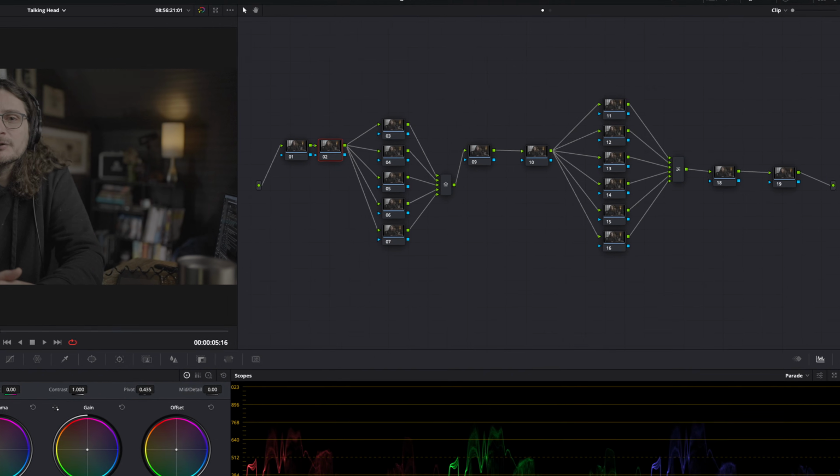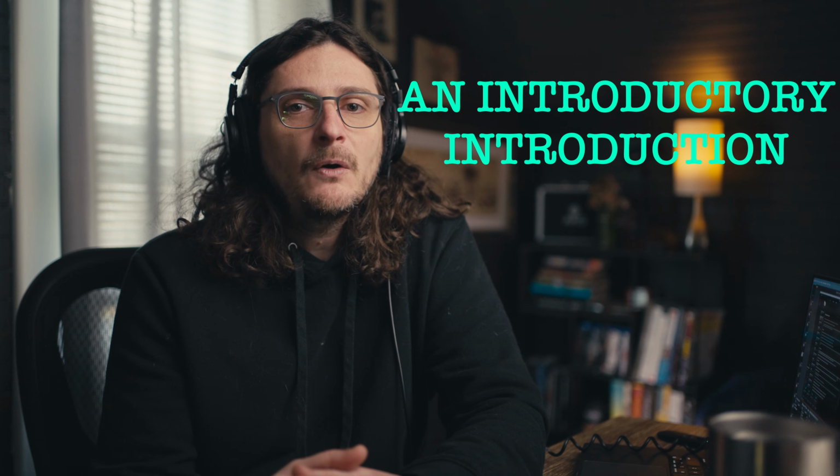If you're new to DaVinci Resolve, or maybe you're thinking about switching, or maybe just trying out the free version, but you're put off by this whole node business, I want to set you straight. This is going to be a very introductory, base level introduction to how the nodes work in the color page specifically. Once you get in there and start playing around, you'll realize that it's not too bad, and it's actually quite lovely. Yes, lovely is the word that I need.